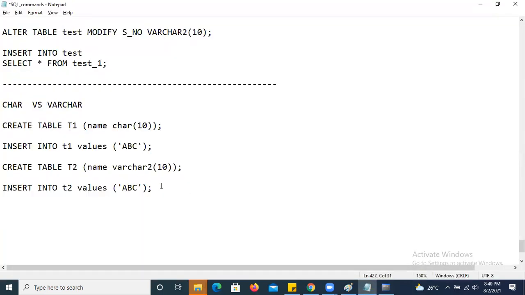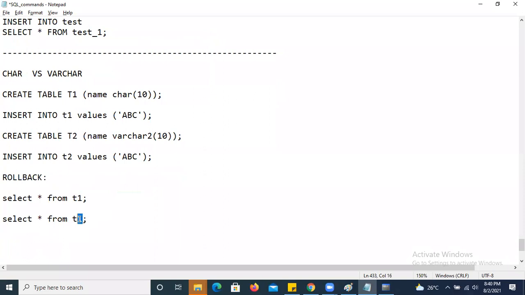When I say select, here I have done rollback. Now tell what will be the data in T1? ABC. Is everyone the same answer? Yes. Now what about this?